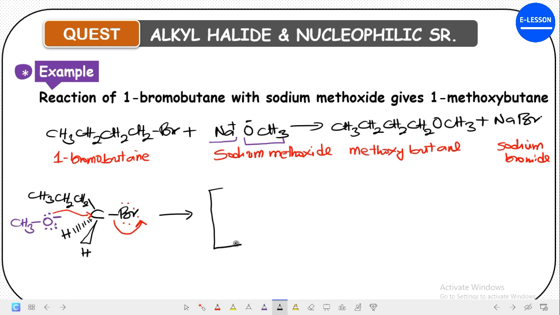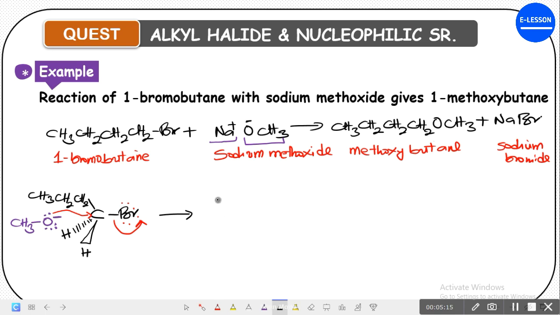Now we said the transition state is not the same thing as the reaction intermediate. Transition state is just like a stage we pass through before it is converted to product. It's not like an intermediate because you can't isolate the transition state. When we say you can't isolate, it means you can't get the transition state as a product. It happens within a twinkle of seconds, and then it definitely changes to the product immediately.